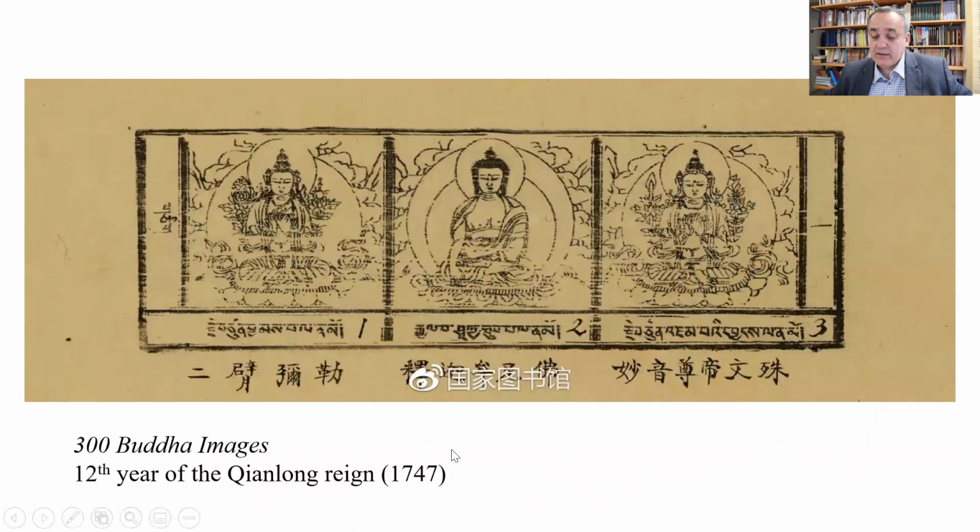And here we have something from the 12th year of the Qianlong emperor's reign. So that's from 1747. So these are the 300 images of the Buddha. And we have only 2 languages. And that's very important because it seems that Tibetan is usually the number 1 language. So for the previous examples, that was also the case. Tibetan was the most important one, and it was written on the top. The other languages were translations of the Tibetan, almost like commenting or glossing the Tibetan.